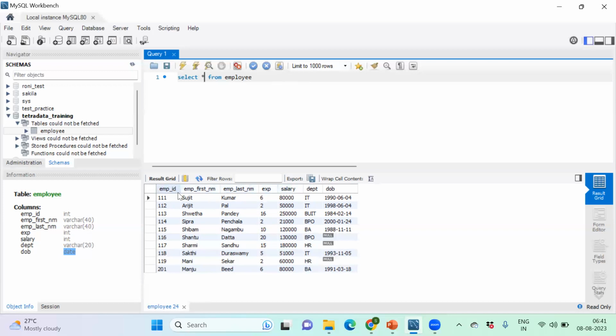But while displaying the data in front of my boss, I'm directly running a query over here. Query means SQL query, and the data output is given over here. Suddenly, this kind of EXP is available over here, but my boss is not sure what EXP is. So there I need to be cautious that I print in a proper way. How to do that? I can do the alias part.